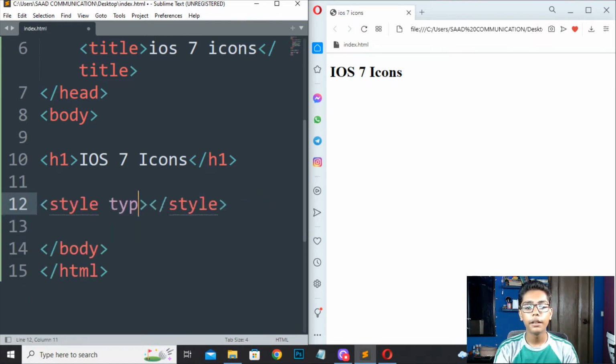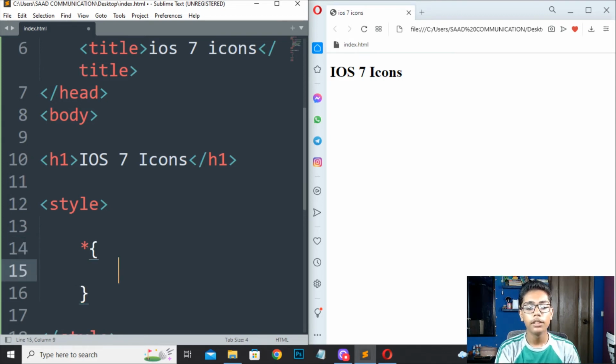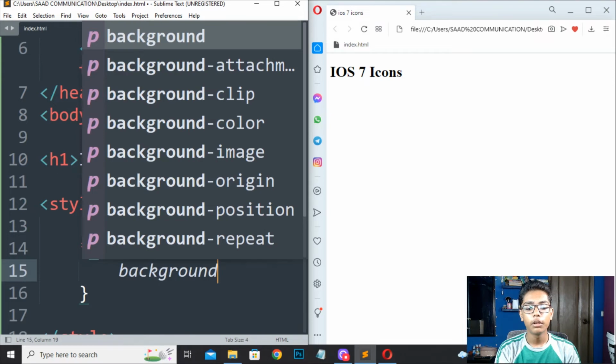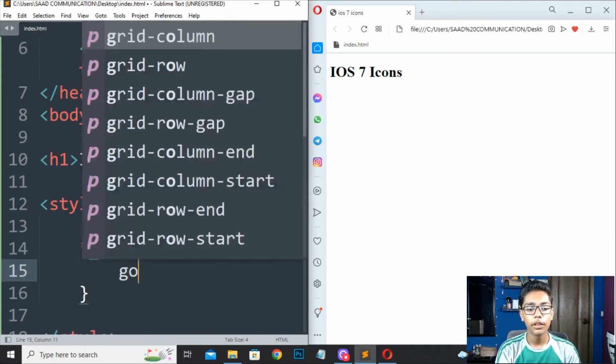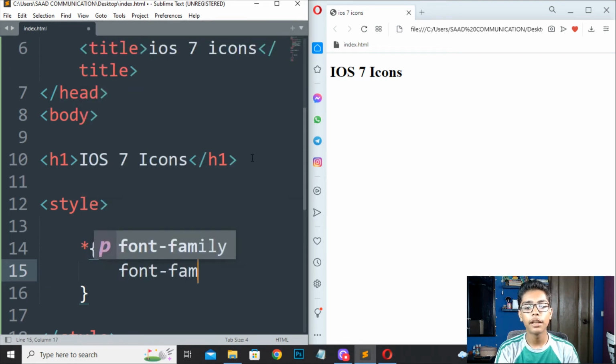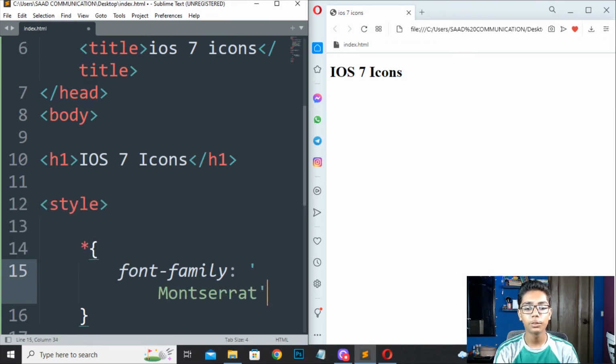Then I'll erase this type text which is written here and move down. Then you have to move inside this style tag and make this tag, which means you are defining all the things in this CSS file. Now I'll make a curly bracket and move down. Then you can remove this, move down and give it the font family first of all. I will save, and I will give the font family of Montserrat, because previously we were using the Open Sans font family.